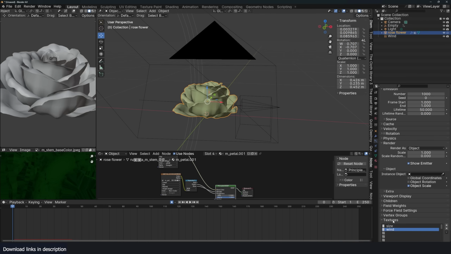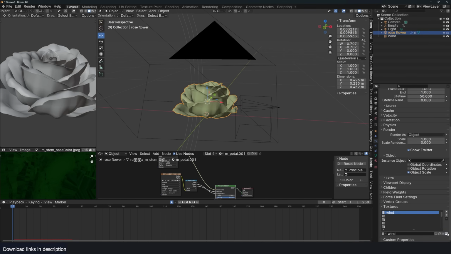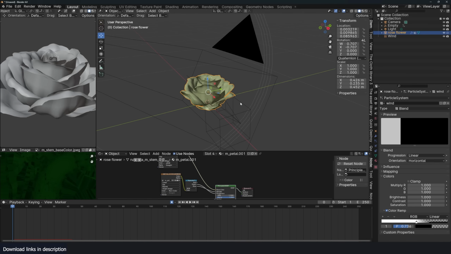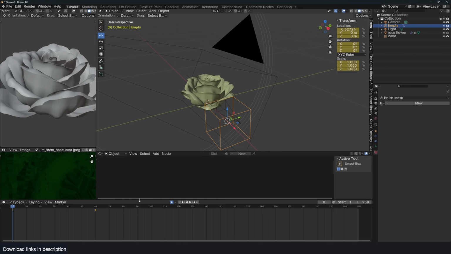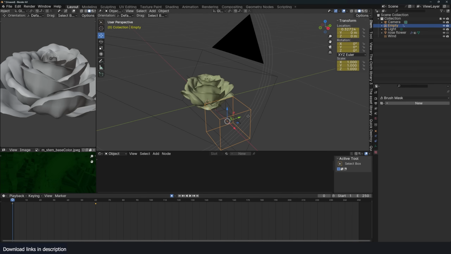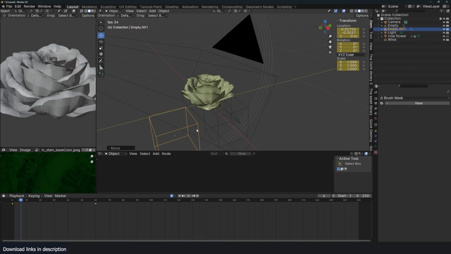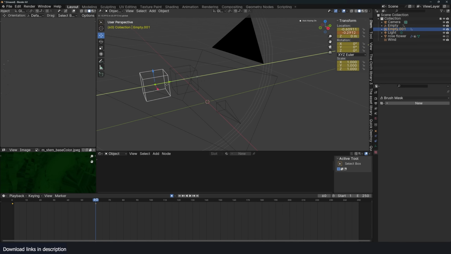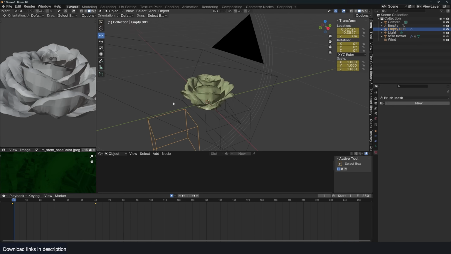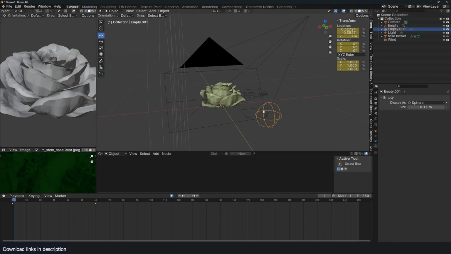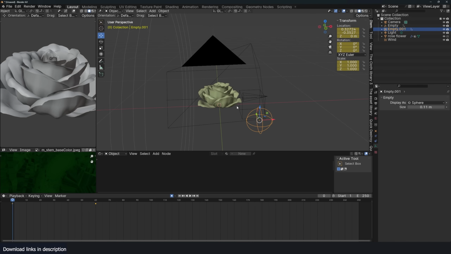Now for our wind gradient, again, we need to use a similar gradient, but with a different animation. So I'm going to duplicate this and just move it aside. But you can see it's moving back to this current position. So let me just make sure it's in a different final position so that I can easily tell them apart. And maybe you can even change the display type to a sphere. Okay, so we have this, and I want this to control our wind.